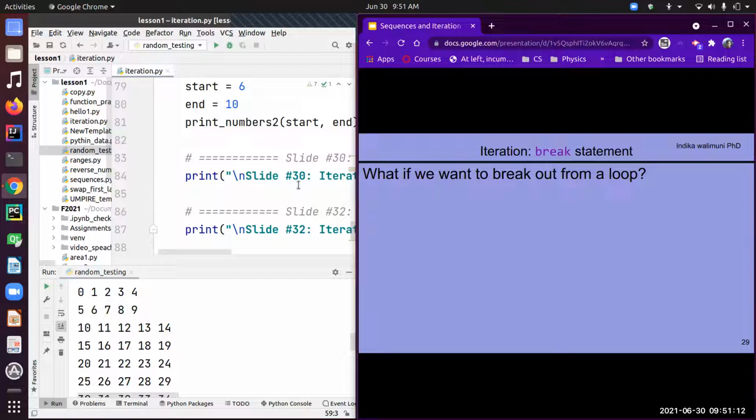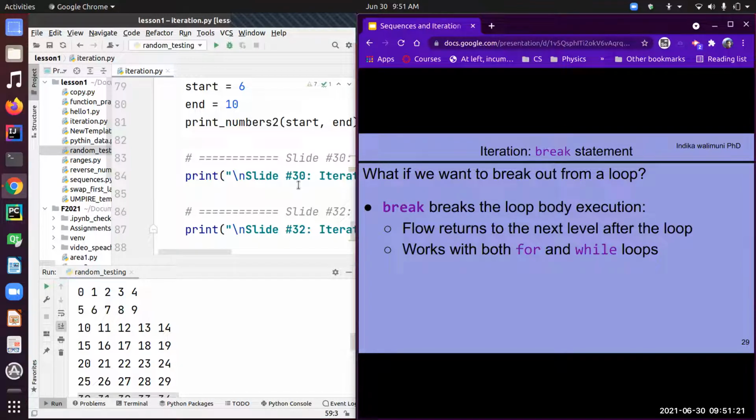For that we use the break statement, and it basically breaks the loop from further execution. Once it breaks, flow returns to the place where the for statement ends, and it returns to the main program after the code block inside the loop.